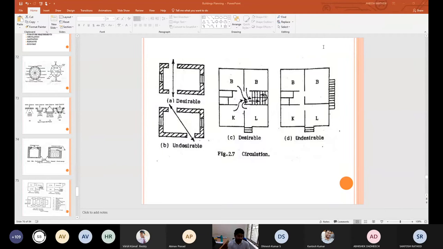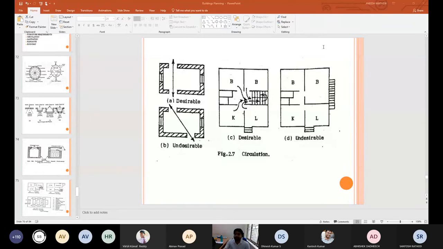Here you can see there are two dimensions actually. One is rectangular, one is square. So whatever he said is absolutely right. Rectangular will give more roominess compared to square. A rectangular room is felt larger than the square room of the same area. That's why a rectangular room is felt larger in respect of its utility. The area is the same, but for utility, rectangular is very comfortable. For furniture arrangements, for shelves and everything, the rectangular shape is felt larger in arrangements of various items inside that room.